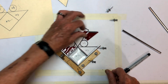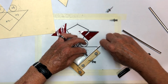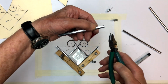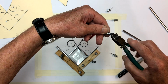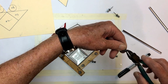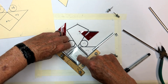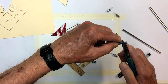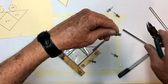Now we can do this a couple ways. One, I can just push these out of the way. I could pull these out and cut them, or I could cut them right here. Since we're just getting started here, I'm just going to do it just like this. I'm going to take this, and I'm going to cut it right here. And then I'm just going to take my dikes, and I'm going to go in here, cut a 45. And I'll do the same thing here. I'm going to cut it right here. I'm going to cut it on a 45.